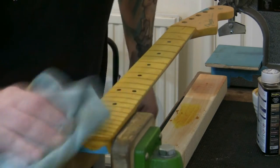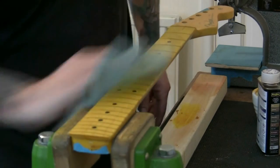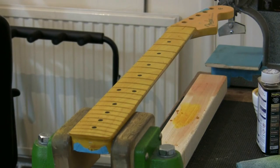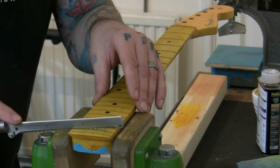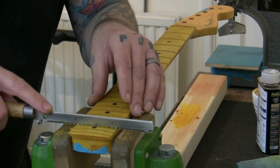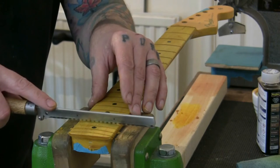So what do we think, guys? Are we good with that? I am certainly good with this. I'm not gonna say it's come out better than I expected, because it hasn't. It's come out pretty well. Let's be honest. Let's make sure we've got all the paste out of the slots. I'm going to take a picture of this and send it to Russ, see what he thinks.